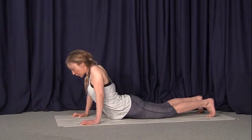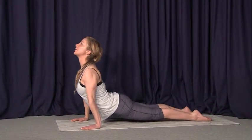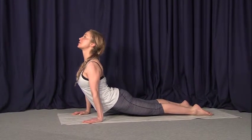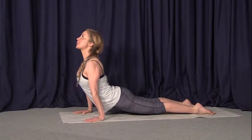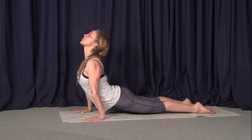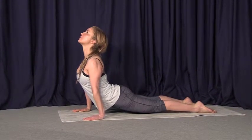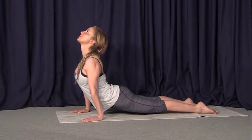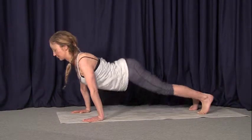Push the hips forward for your upward facing dog. Lift the legs up off the earth. Look up towards the sky. Open up your solar plexus, your heart, and your throat chakra. Shoulders are down, back, and away from the ears. And downward facing dog.